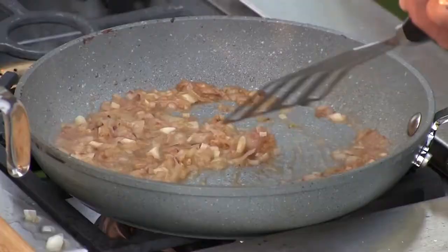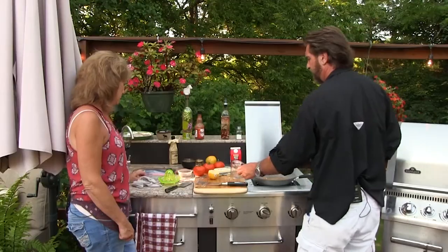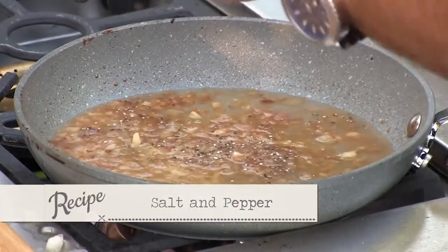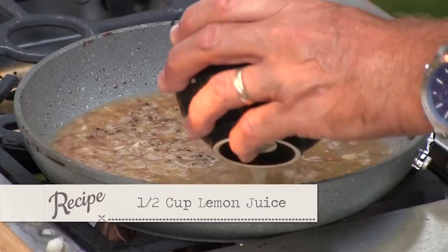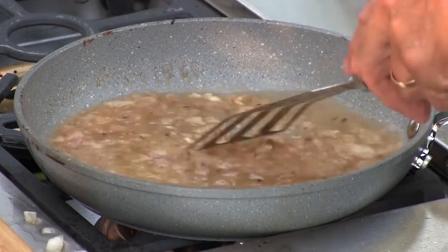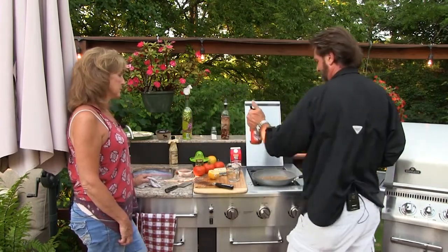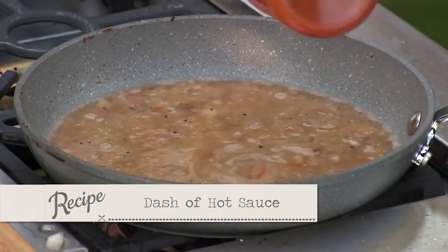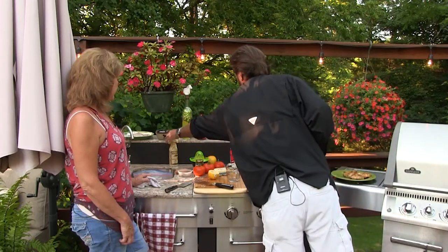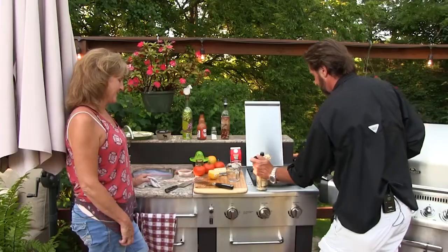When that's reduced down - you see most of the wine is cooked out - we're going to take the other half cup of wine, put in a little salt and pepper for flavor, and about a half a cup of fresh squeezed lemon juice. Now all the little scrapings that were in the pan - we left them in there, those are good stuff. Now we're going to come back with just a tad of your favorite hot sauce - just a bit, it does something. And some Worcestershire sauce - a tad of that.